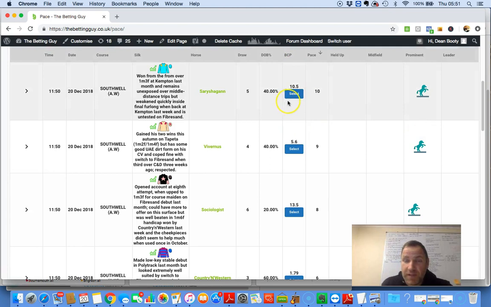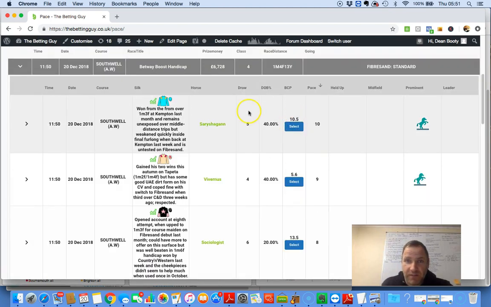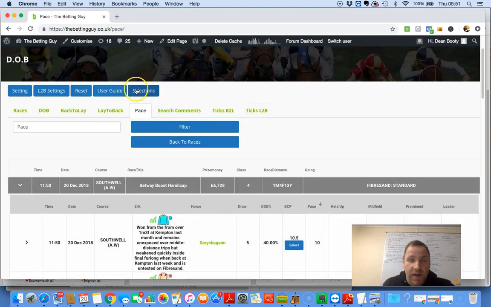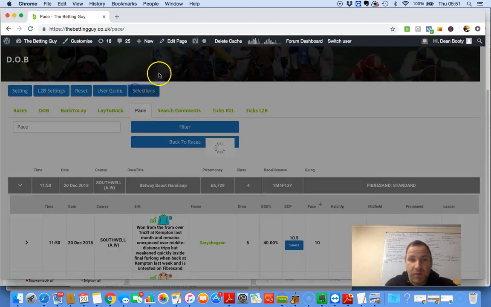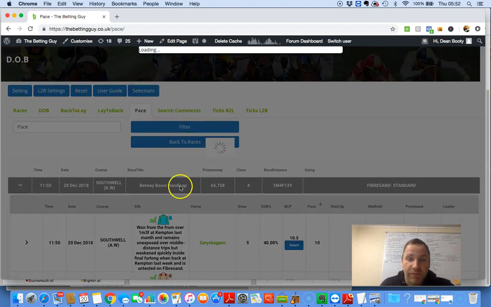You've got the Betfair current price. Again, you can just simply press select if that one interests you for a trade, and that basically puts them all into a file, and you can export that to a spreadsheet as well. So it really, oh my god, it's already 5 minutes 30. So it really is simple and easy to use, guys. It couldn't be more simple.